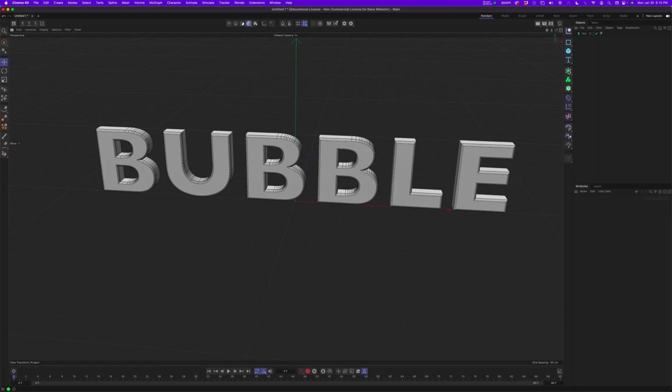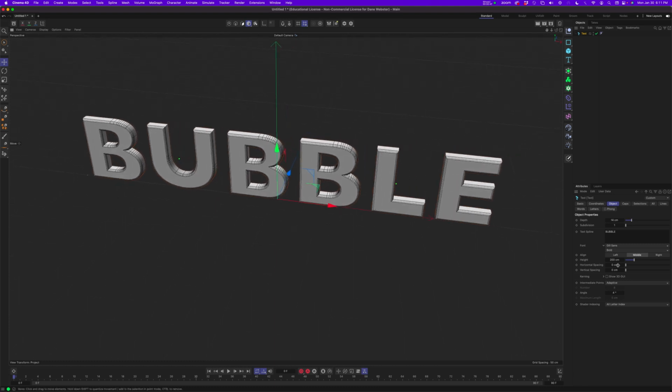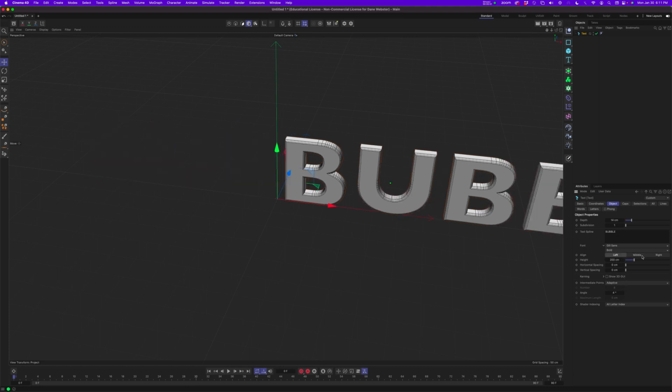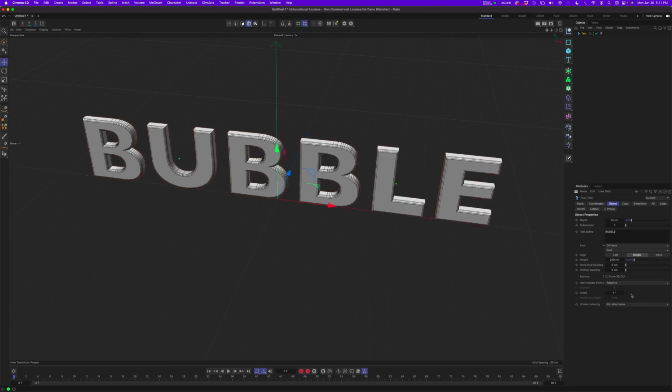So I'm not going to do everything in detail like I did in class, but I did create a text object, not the text spline, which is a fine object, right? But we want to use the text one, which will automatically give us some 3D letters. And we can go into its object parameters and change the depth of the letters. We can change whether it's positioned at the middle, the left, or the right, right? I can change the font.